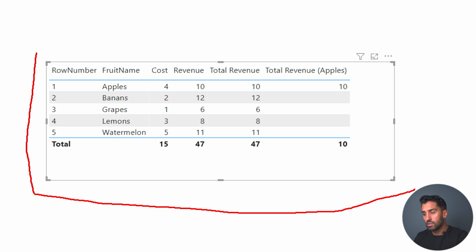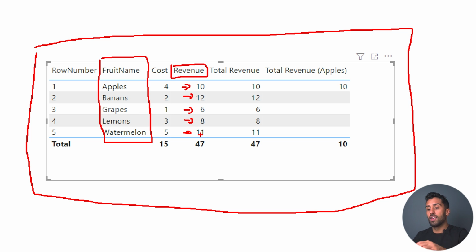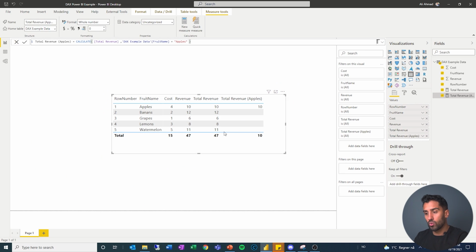The table has a context. And in each table, you have different columns. And the combination of the different columns with numbers creates different contexts. So this is a context, this is a context, this is a different context, this is a different context. It's different combinations of, how can I say this, almost lenses you can look through to look at the same calculation in different ways. Because if you think about it, we had the total revenue measure.